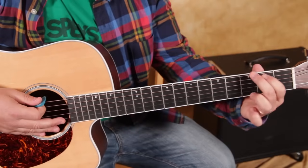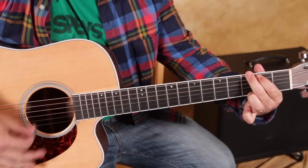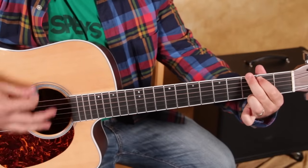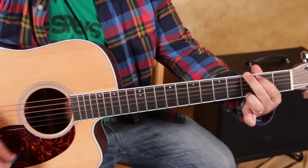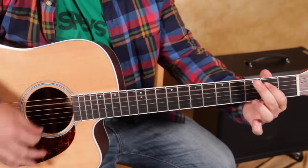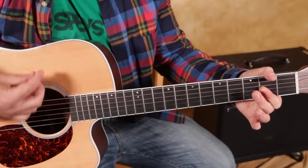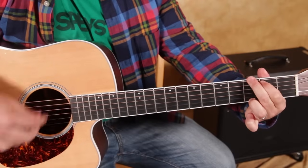Next part. So the words are kind of on the G chord, so it's like. Da, da, da, da, da. Ba, ba, ba, ba, da. So forth and so on.